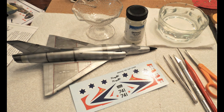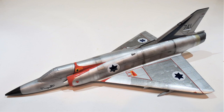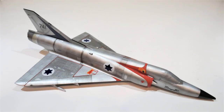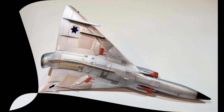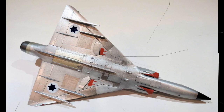Everything was prepared to start applying decals. You can see the port side decals there, and the starboard side decals. That's the port side rear end showing a close-up of the rudder and vertical stabilizer, and that's the starboard side. And lastly the underside - just four decals there, the stars and the air brake decals.